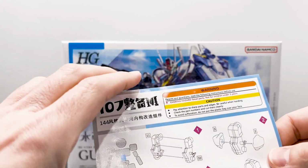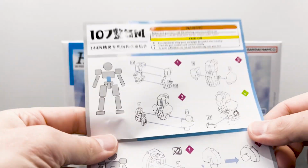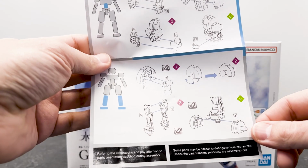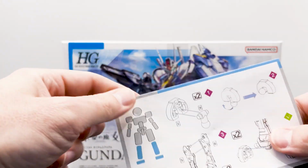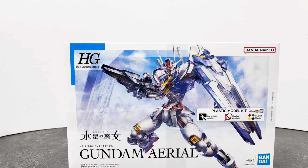What this is supposed to do is replace joints on the torso as well as the legs. So even though it is minor and not a whole lot of parts, it should change the figure quite a bit. So let's go and get this built and see if it's worthy of our collection.